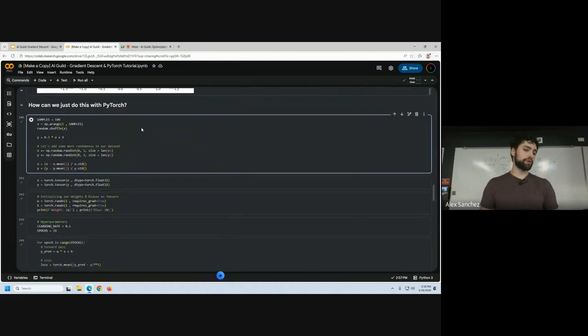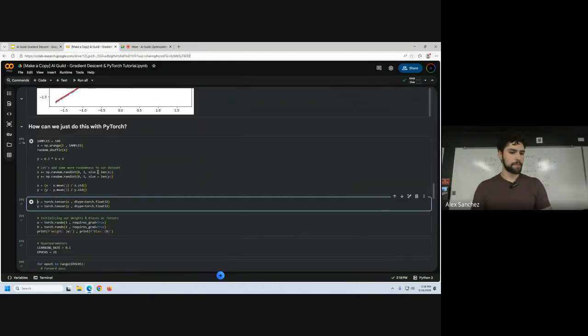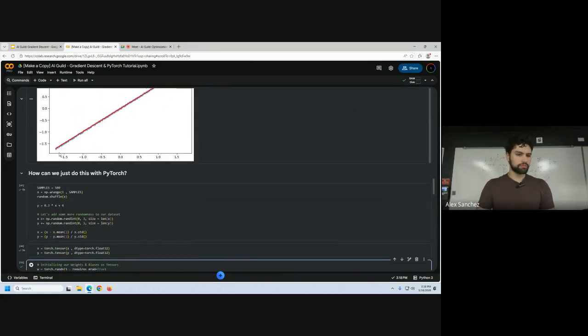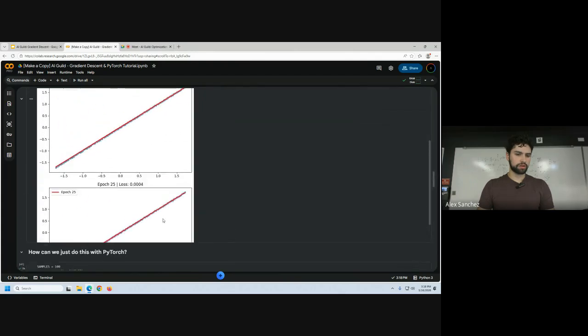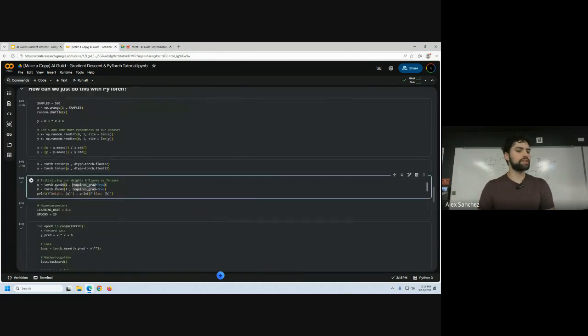here we're going to do the same thing, right? We're going to call some randomization, and we're going to declare X and Y as two tensors. So the X value, instead of a NumPy array, would be a tensor. Same thing with the Y. And our weights and biases, we will randomize them as tensors. And we're putting requires grad.